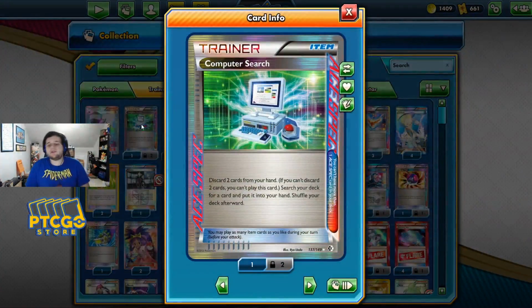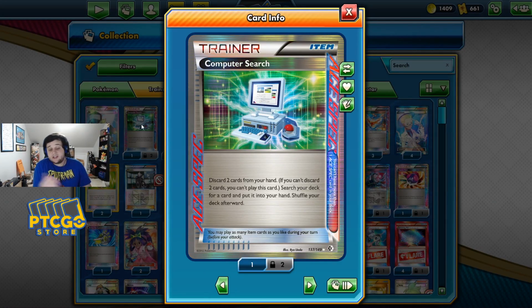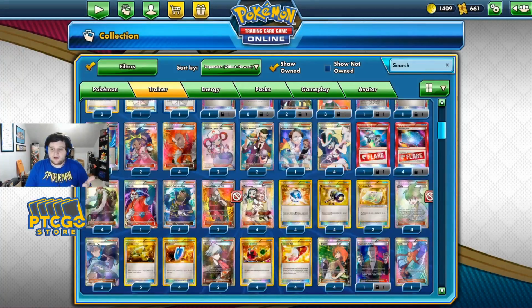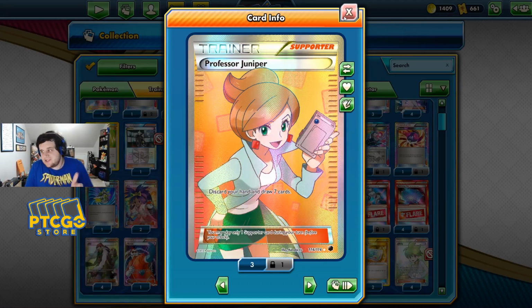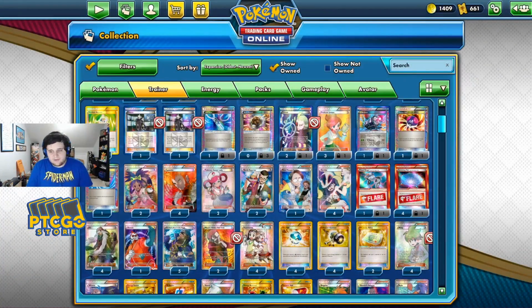I've got 3 Computer Search, but 2 of them are trade locked, definitely from the PTCGO ladder at various points. This is another very expensive, valuable card to get online. I've got 4 full art Junipers, one of them being trade locked. I definitely got it from the ladder. This is actually the current ladder, Professor Juniper. I think it ends today, so go ahead and try to grind some games if you haven't gotten it yet.